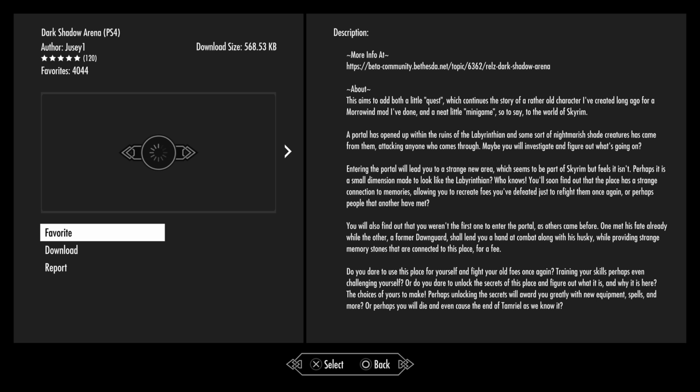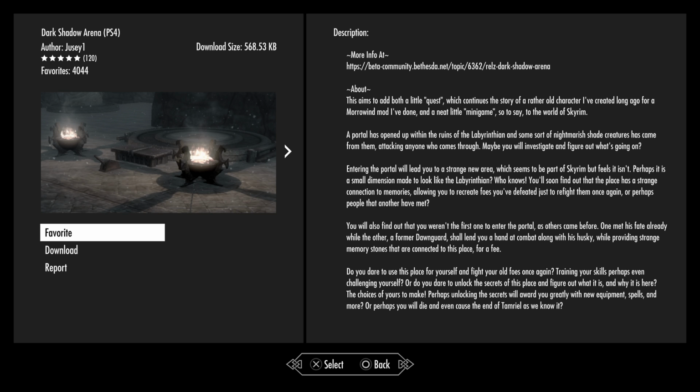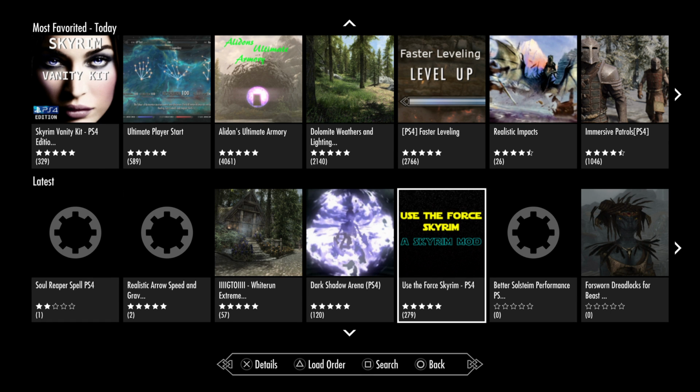Dark Shadow Arena, for anyone who likes the original Elder Scrolls. Okay, we have covered this before, but this aims to add both a little quest which continues the story of a rather old character you created a long time ago in a Morrowind mod. Basically adds a portal into the ruins of Labyrinthian, with some sort of nightmarish creature that has come through, attacking anyone who comes through. Maybe you'll investigate and figure out what's going on. Into the portal and lead you to a strange new area, which seems part of Skyrim but feels like it isn't. Perhaps it is a small dimension made to look like Labyrinthian, who knows? You'll soon find out that the place has a strange connection to memories, allowing you to recreate foes you defeated just to refight them once again. Perhaps people that another have met.